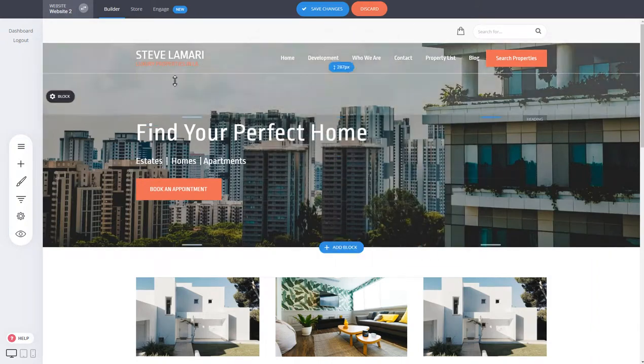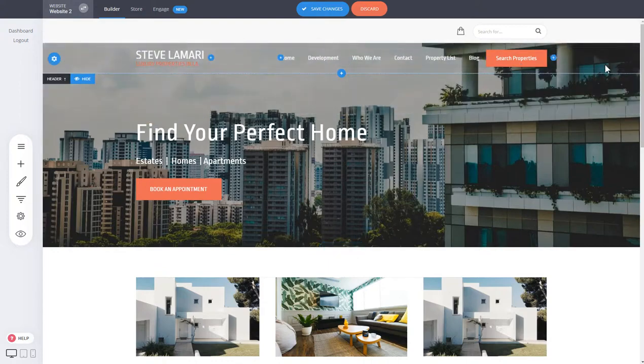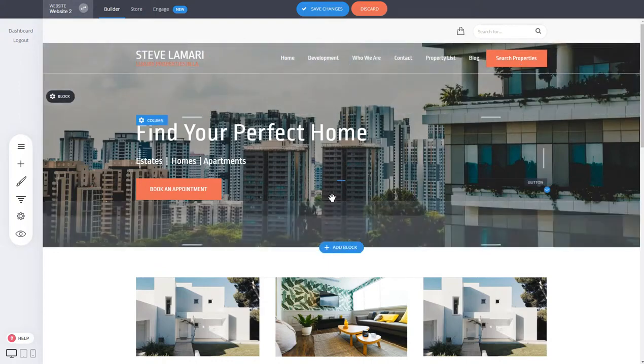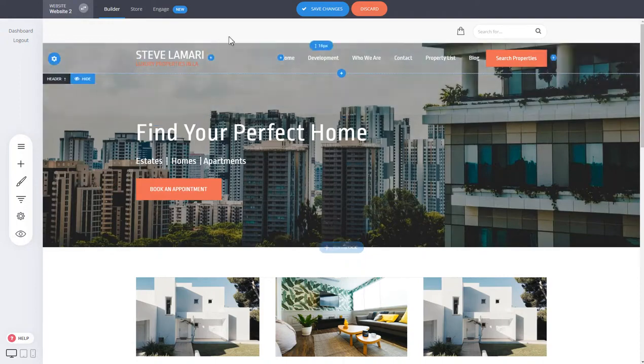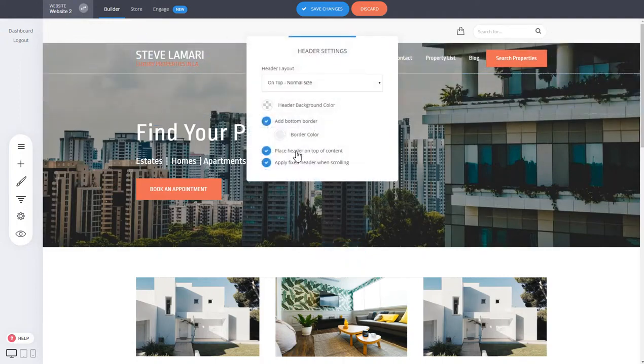Just like that, we've added the header on top of the content and it shares the same background image. These are different key use cases, so you can play around and create the design that you want. Some of the templates again might come with this header being on top of the content. And let's just discard again.